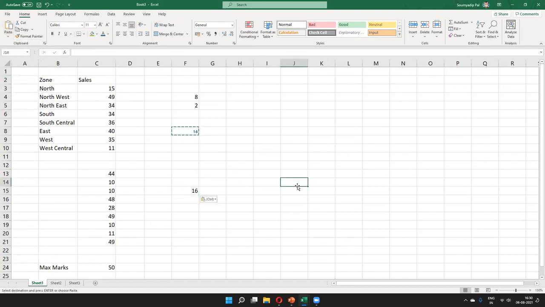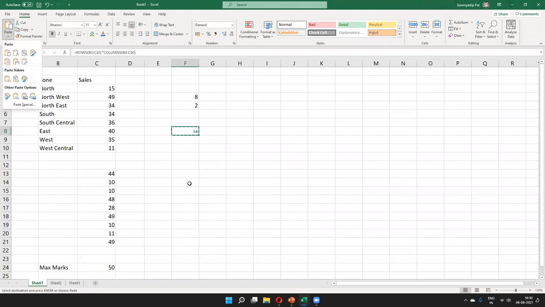I come and just paste the value. So you see, the value got pasted without the formula, but the formatting did not get pasted. So if I take this, Command C, and I come here and I say values and source formatting, not only is the value coming, but the value is also coming in that special format.